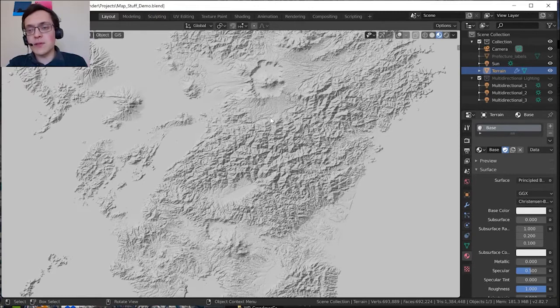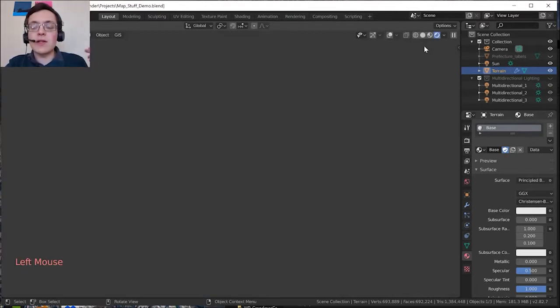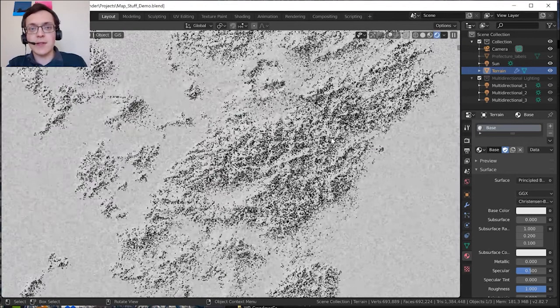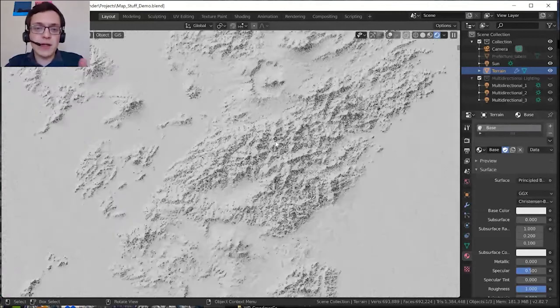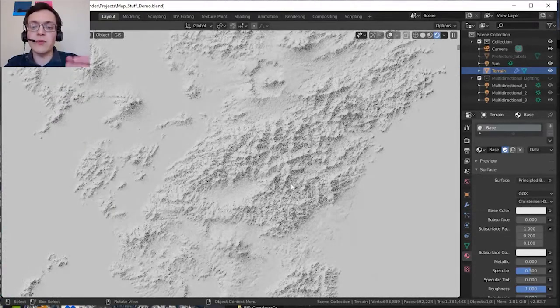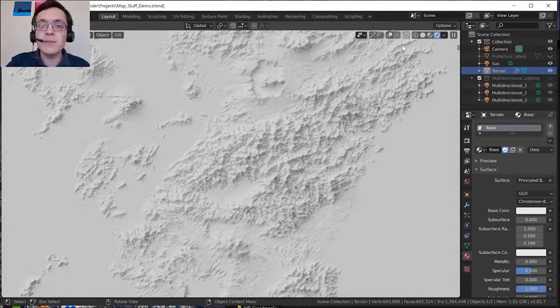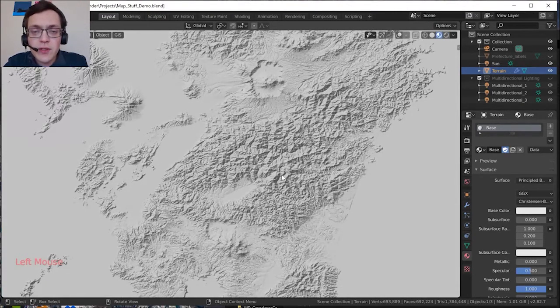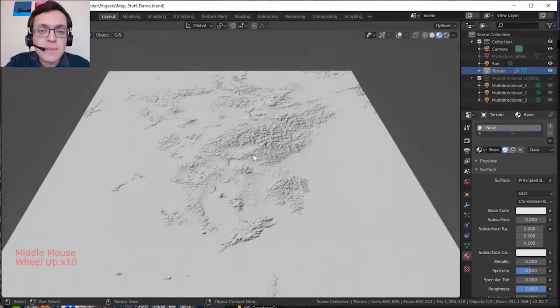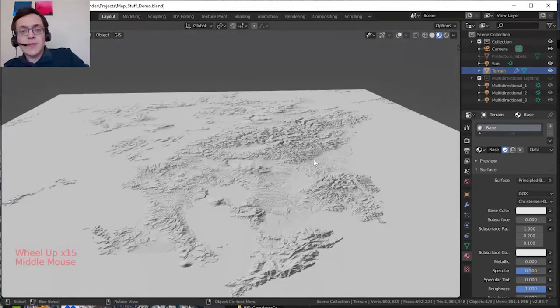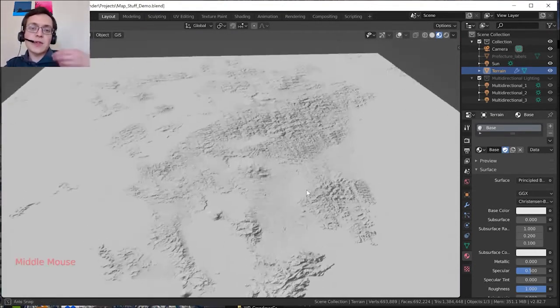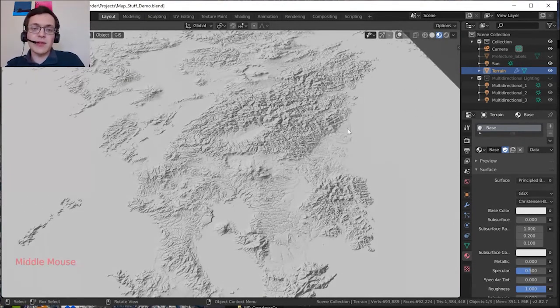This is using Blender's real-time Eevee renderer, which is much faster, but it doesn't give us as accurate lighting as the rendered preview, which uses Cycles, a ray tracing render engine. The other issue with this preview is that, as you can see, if we pan the camera down, it's not actually deforming the terrain. We don't actually have 3D terrain. It's simulating the effect with a bump map.